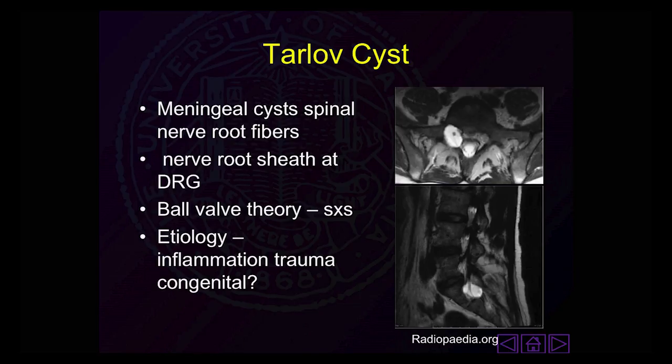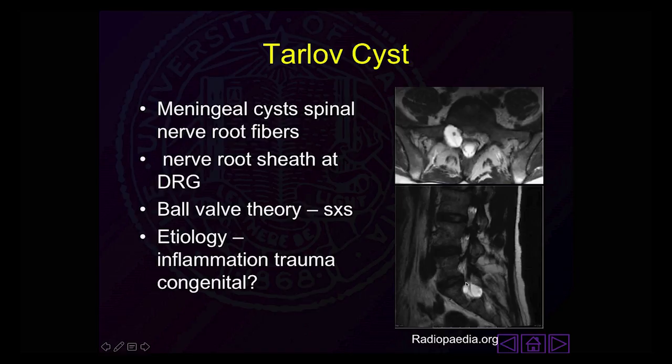Now, how do we get them? We get them because at the junction of the nerve with the sheath, there's a little opening, and then fluid that normally is in the canal surrounding the other nerve roots starts to insinuate into that sheath, and over time, since it can't come out, it just starts to enlarge. And in some patients, not all, that might put some traction on the nerve, which you can see here traversing the cyst, and could cause symptoms.